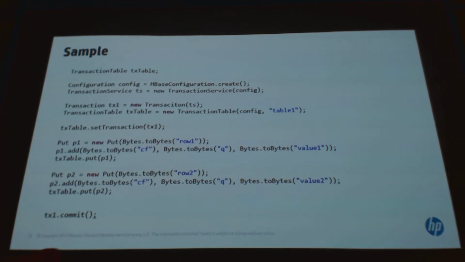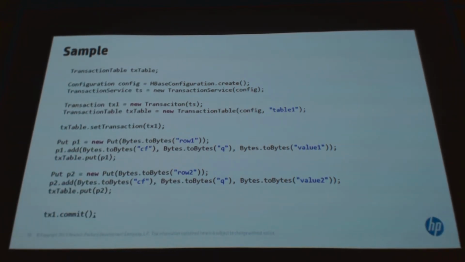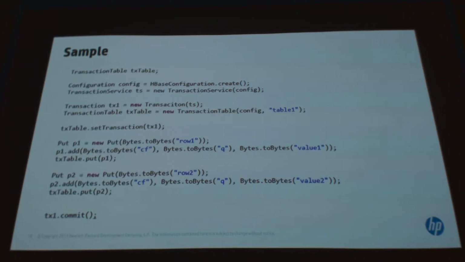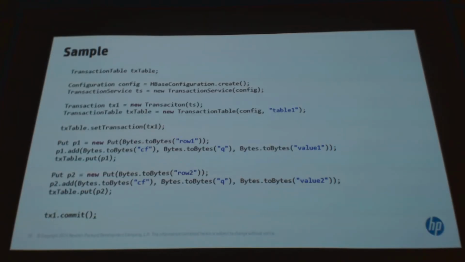Right. So, assuming that set transaction method is equivalent to begin transaction, right? Yeah. And if I have multiple... So set transaction is not actually equivalent to begin. It's creating the transaction object. Okay. So, for example, if I have multiple participant tables in a single transaction, this set transaction has to be called on each of those tables before you can do any kind of mutation on them? Yes, that's correct.